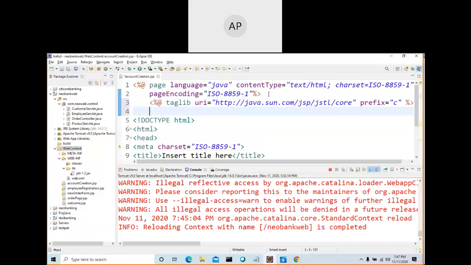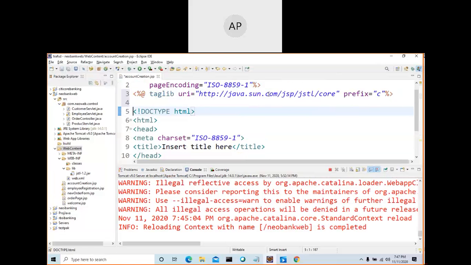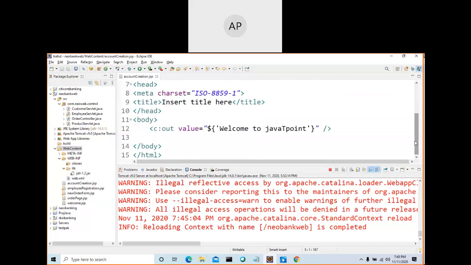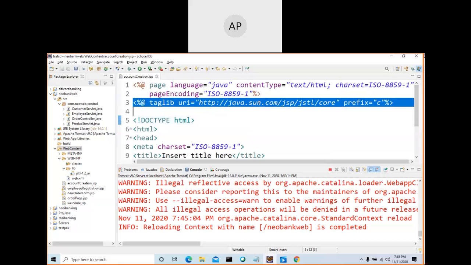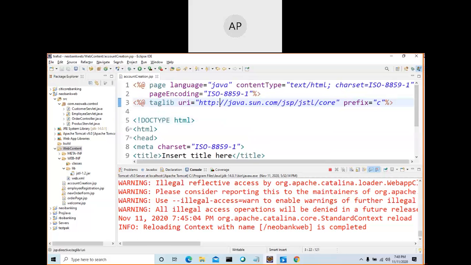You see how to import this one. This taglib directive, add this one to your Eclipse. Okay, now we will see. See here, the error went away. So what is this line? With this line you are informing your servlet container to use this core tag.